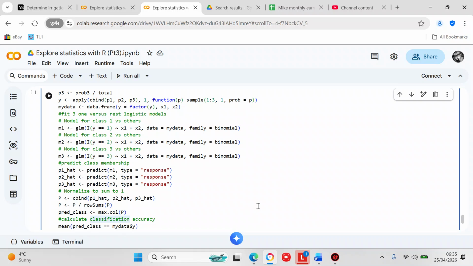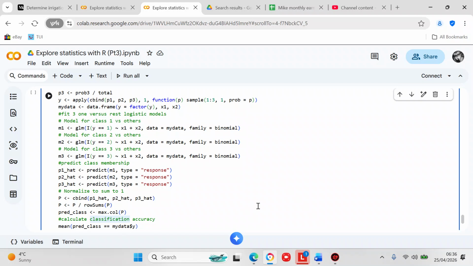Model for class 2 versus others is M2 becomes GLM, that's your general linearized model, brackets I, brackets Y equals 2, brackets tilde X1 plus X2, comma, data equals my data, comma, family equals binomial.